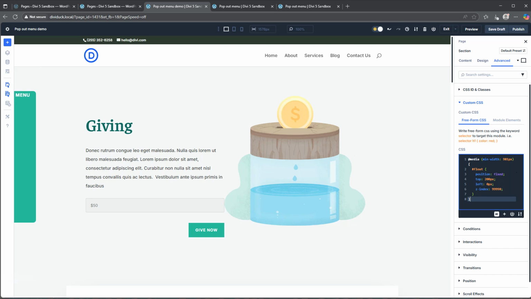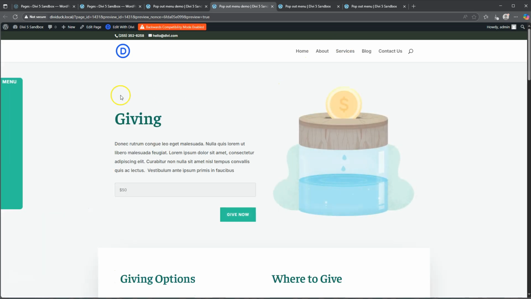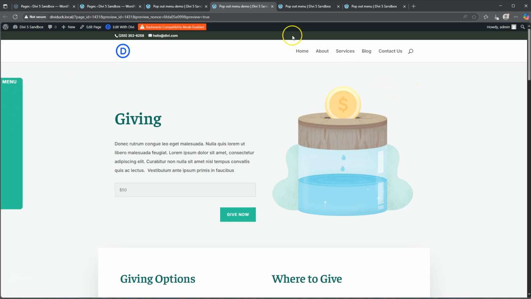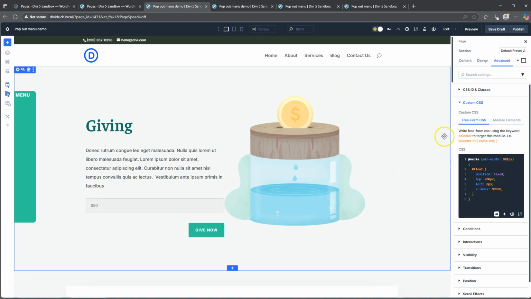Okay, so in theory, we should actually pretty much be done. Just save draft. And let's go see if we got the preview. Okay, and there it's coming out. Let me click on there. It shows it just as we have asked it to. Okay, the only thing we probably still need to work on is this menu item over here. It's not showing as we want it to.